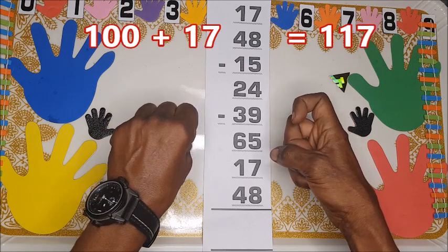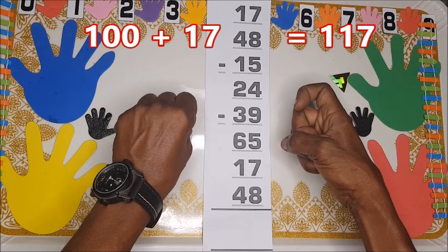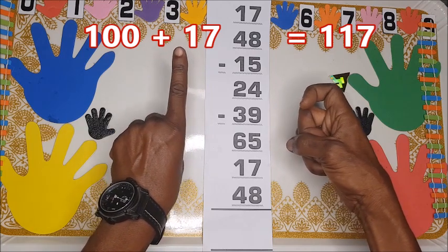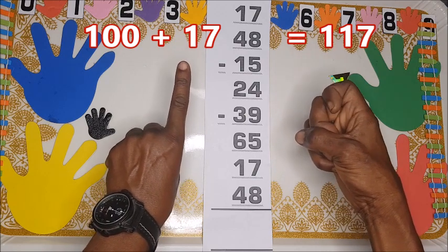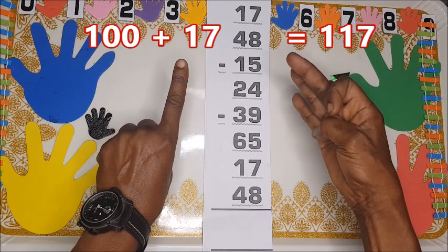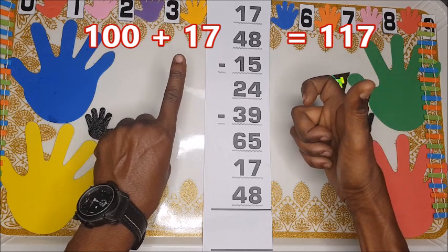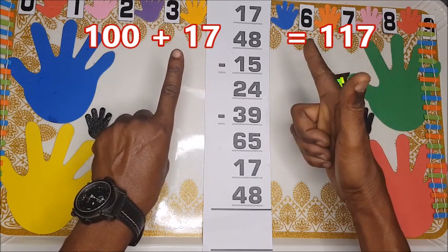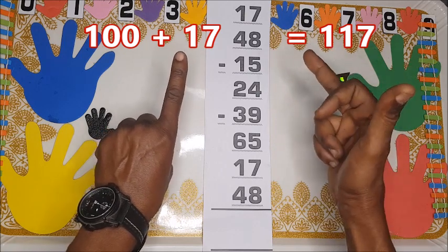100 plus 17. We have 10, and then 7. We start counting. 1, 2, 3, 4, 5, 6, 7. But bend the 1 for us to know 100.